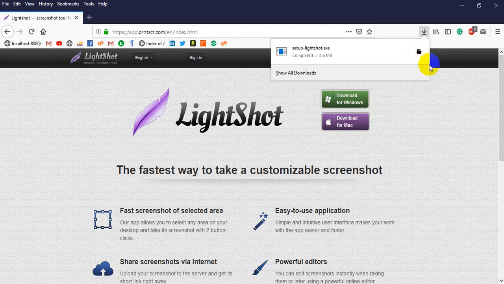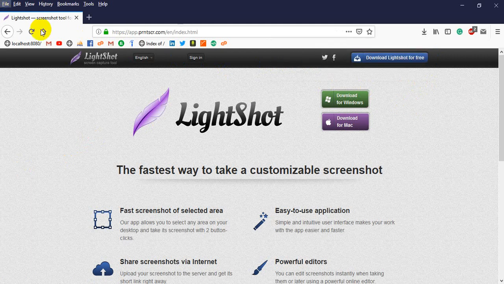Now after the installation is complete, you have to take a screenshot of your web page or desktop, etc. For that, you can go to your keyboard. You can see a button in the function key series, its name is Print Screen. After the F12 key and before the Delete and Insert keys, you can see the Print Screen key on your keyboard. To take a screenshot, you have to press Print Screen.